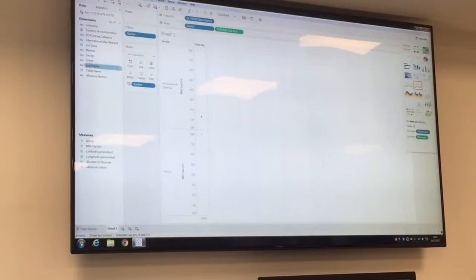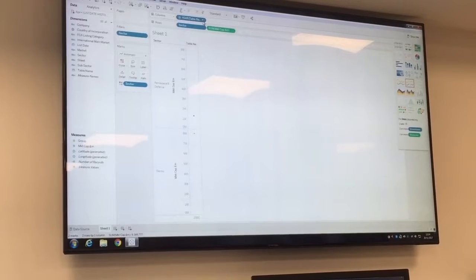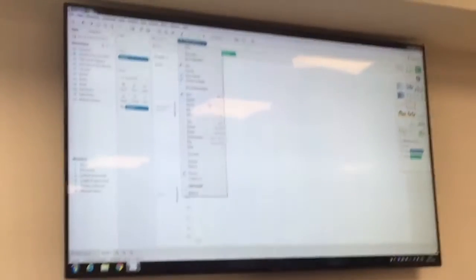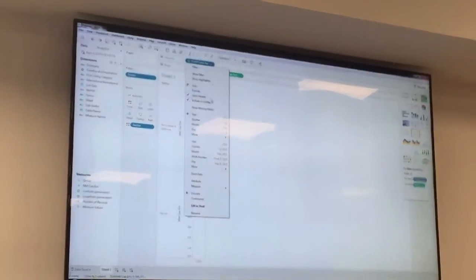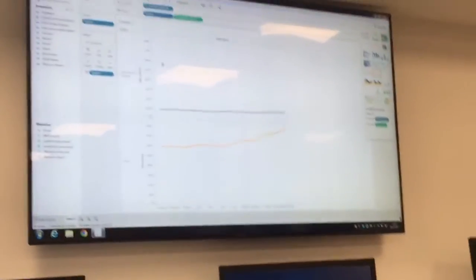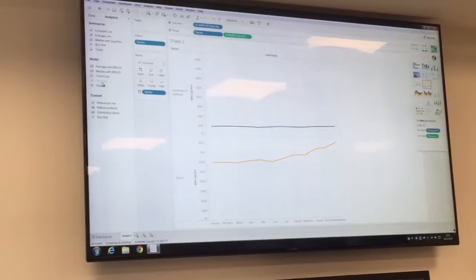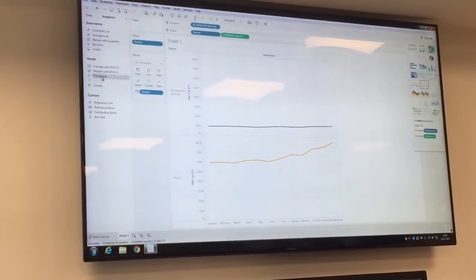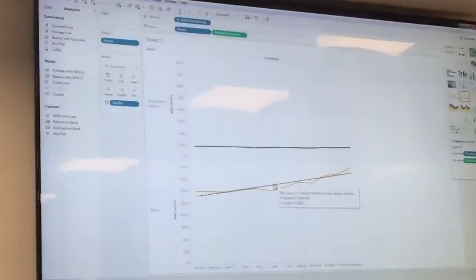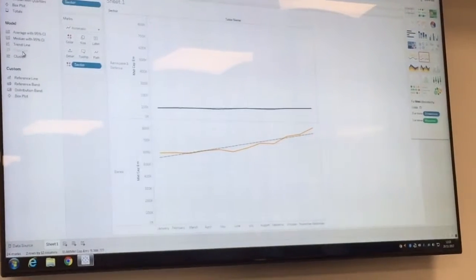So when you drag in you'll have to get rid of table name and drag it in again. You'll know that you've made it a date if it says year next to it. But you have to actually change that to month. So you click on the arrow to the side, click month, and then it will show you the charts again over time. And what you'll notice is in analytics, you can now look at trend lines. So that will show you the sort of line of best fit that we've looked at before. And you should be able to forecast it.